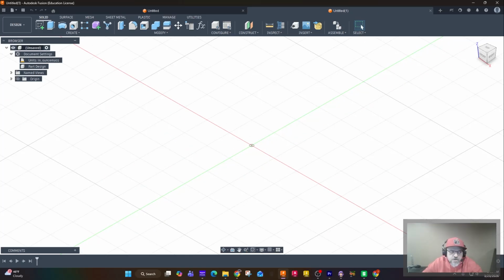Most beginners don't struggle because CAD is hard. They struggle because they don't know where to look. They click randomly, they get stuck, and things stop working. That ends today. Now you understand the layout, we can actually start building, and that will start with sketching.